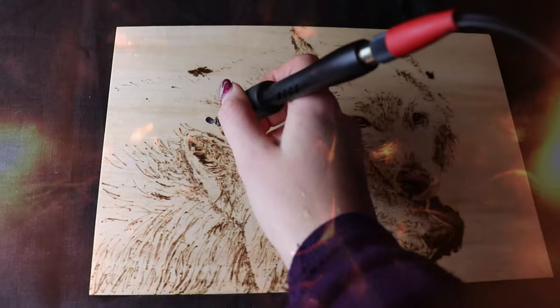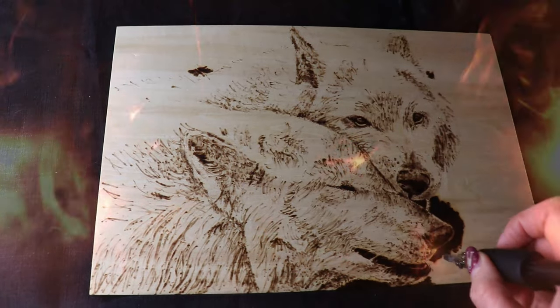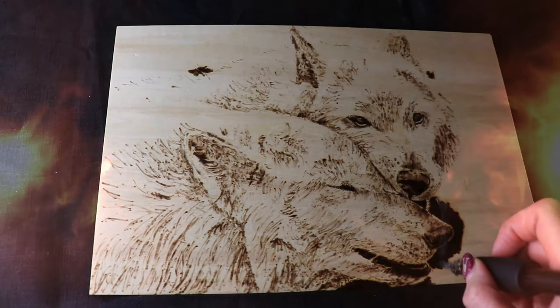To make the walls appear white on not so white wood, I make the background around them very dark.